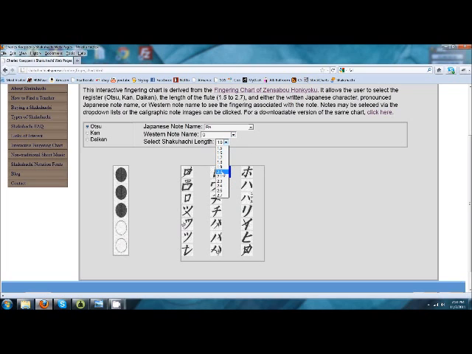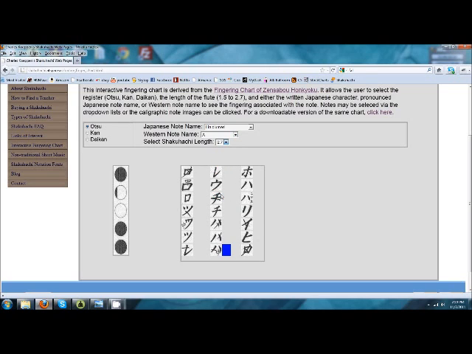And so say that you're on a 2.0 flute rather than a 1.8. I'll select 2.0 there, and click Western note name A, and you can see that it's a Ha Chumeri right there. That's what the symbol looks like, and this is what the fingering is. And that's basically how I use my fingering chart.